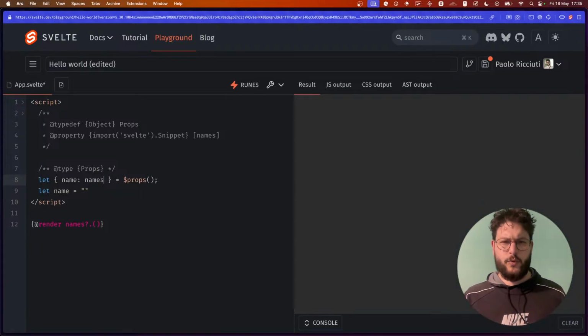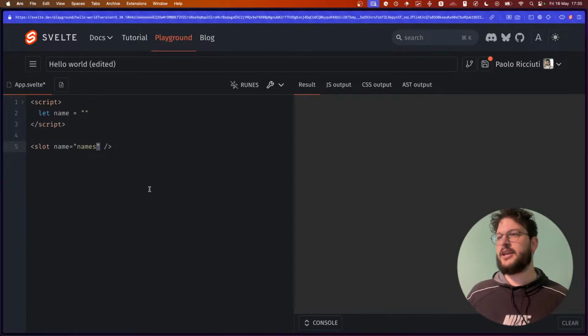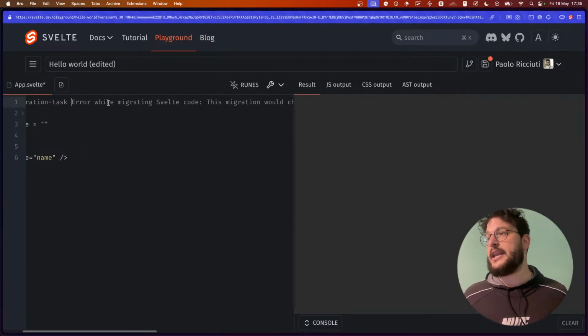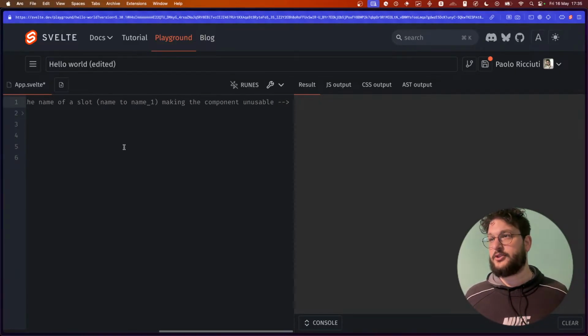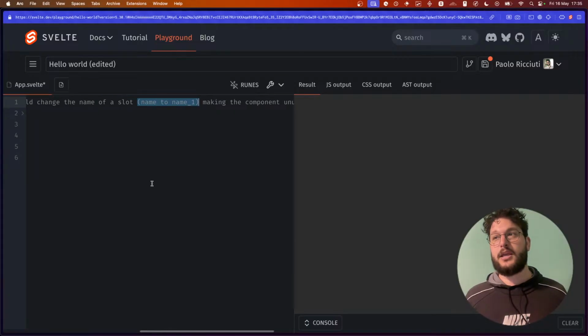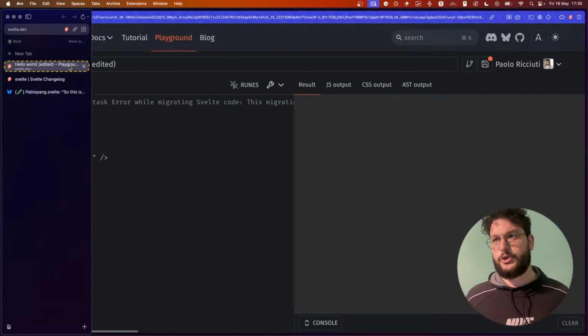But it is not always possible. So instead of trying to figure it out and maybe cause a breakage in your application, we bail out. Before it was a generic error, and now it's much better because it's actually saying name would be renamed to name1, and so it will make the component unusable. It gives you a better understanding of which slot is changing, which is cool.